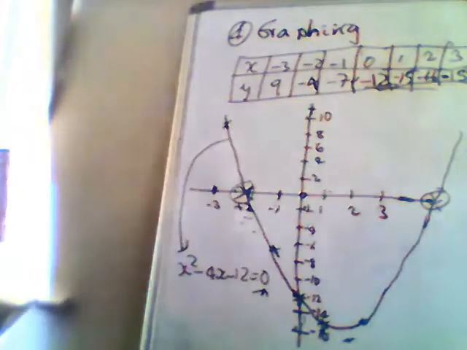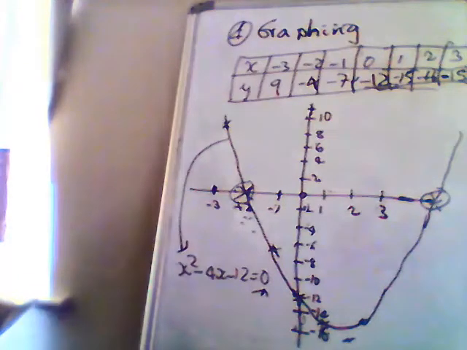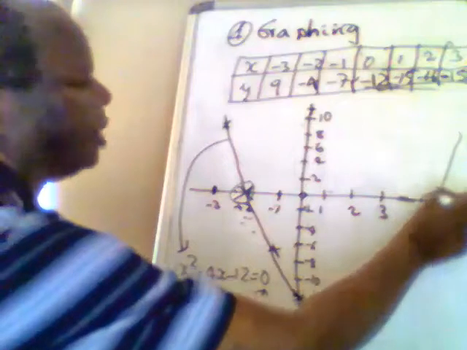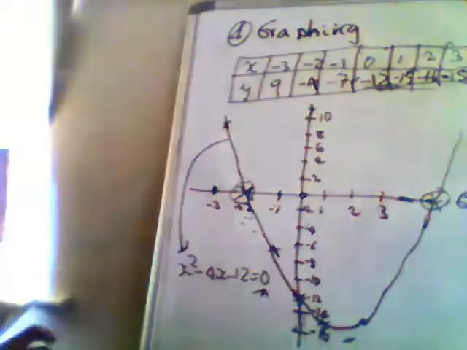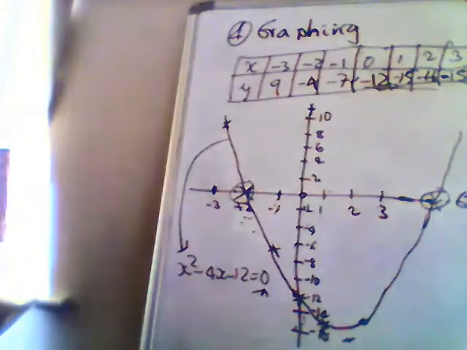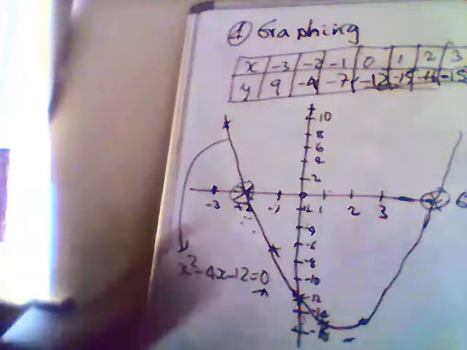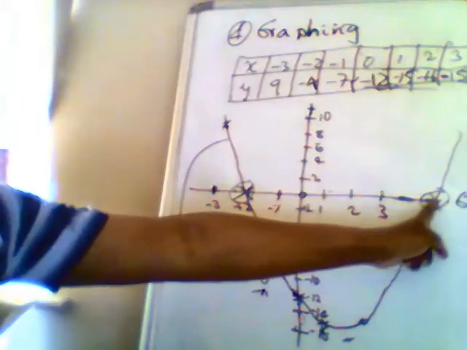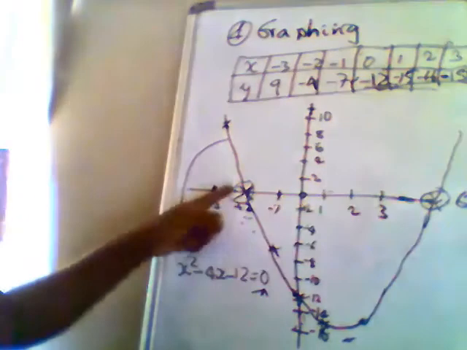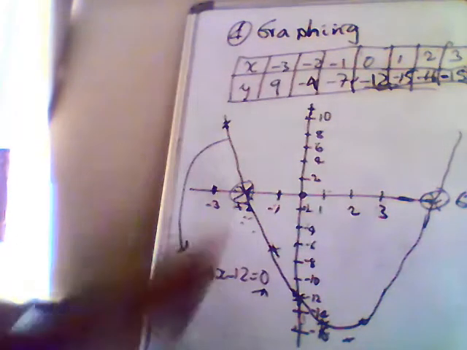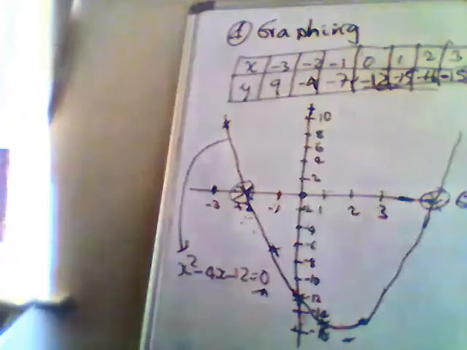Now because we used the same question for the other methods, it is more likely that here would have been positive 6. So we need to increase the values of x up to 6 or more than 6, or up to 7. It would have shown us the graph crossing the x-axis where x is 6. So these values, x equals 6 and x equals minus 2, would have been the answers that we found by solving a quadratic equation graphically.